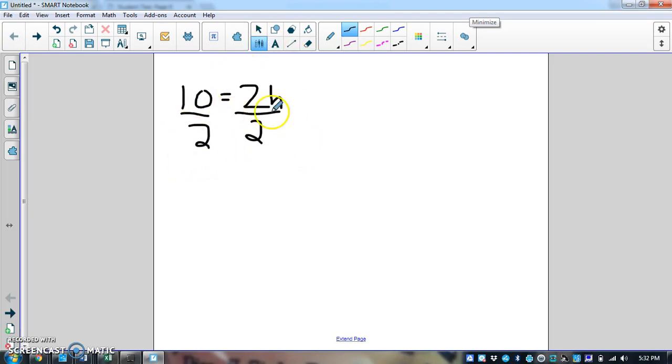Now, that obviously looks somewhat like our problem, so let's extend it. We'll replace the 10 with P. P is equal to 2h. Again, 2 times h. In the previous problem, we just divided by 2. Division undoes multiplication. And here, we'd cancel out the 2 on this side, and we'd have h solved for itself.